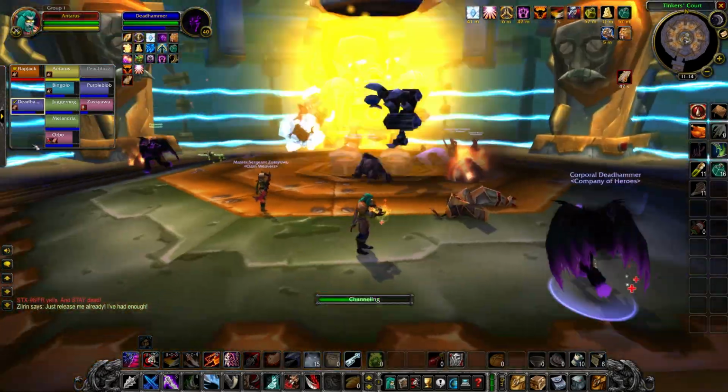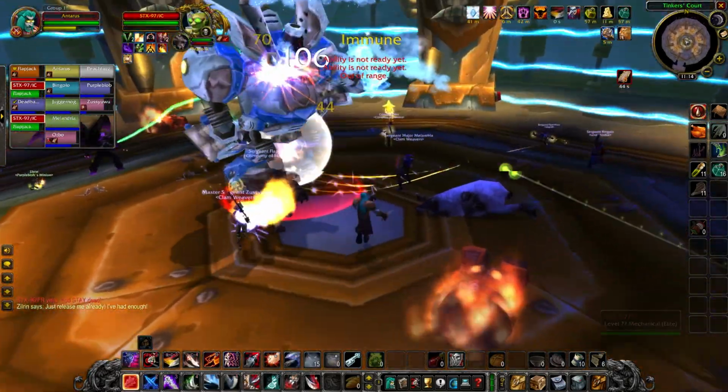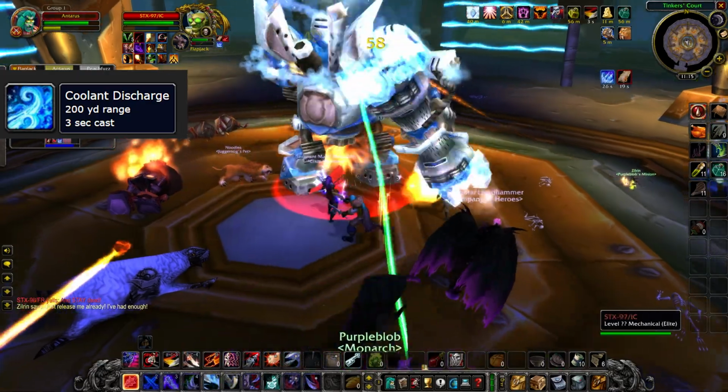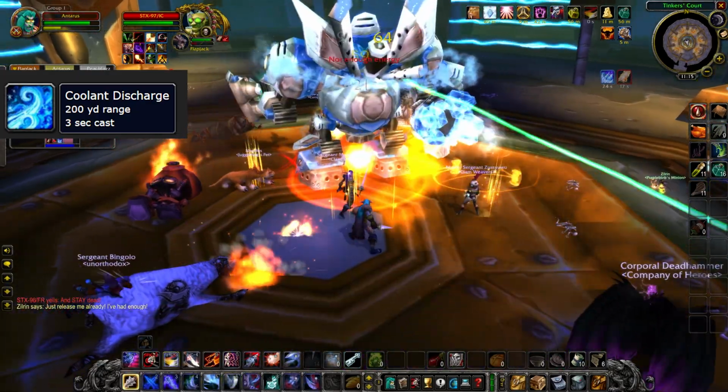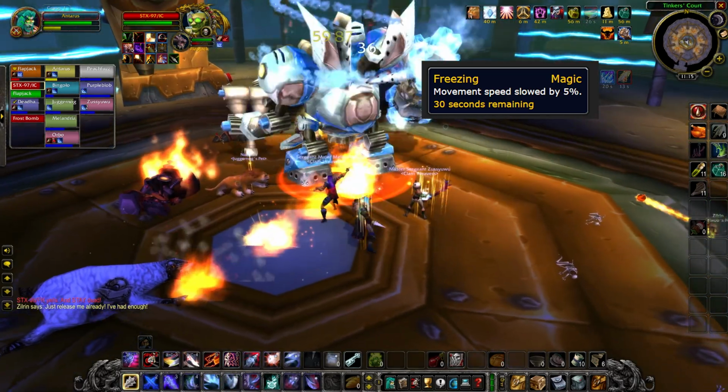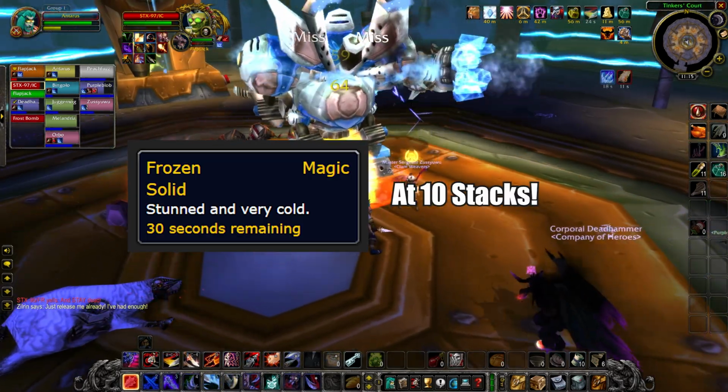The mechanic change here is he loses the flame cone effect for instead an AoE pulse on the entire group that stacks the tank debuff on everybody. This phase's tank debuff is a freezing mechanic that slows you down. At 10 stacks, it'll freeze you solid, stunning you for 30 seconds.